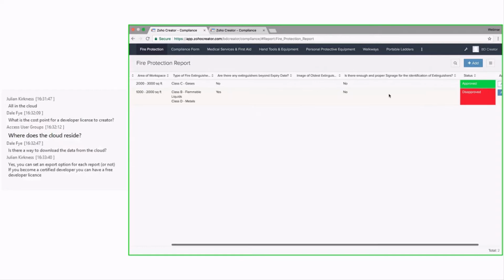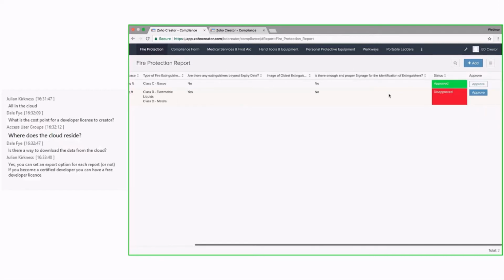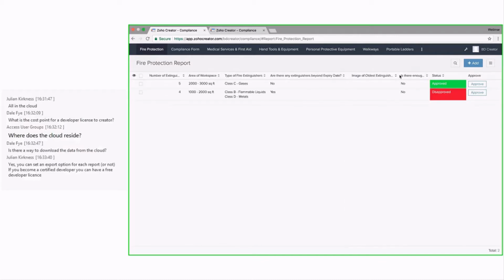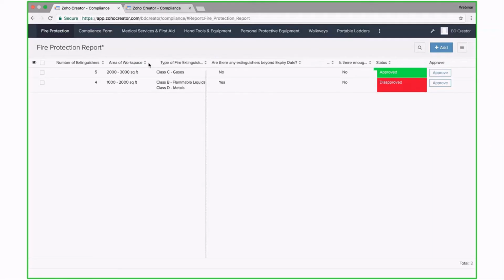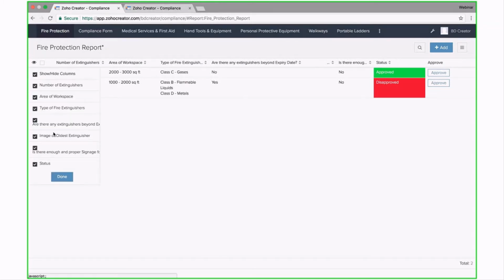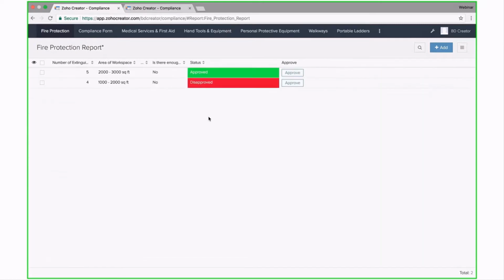Another question that a lot of you might have is, can I move this around a little bit so that I don't have the button here? Yes, you can. You can actually go ahead and even move these, change the length of these particular fields that are there. And if you do not want to view any of them, you can come here, select which fields you do not want to see, and as the report refreshes, you will have a better view of this.